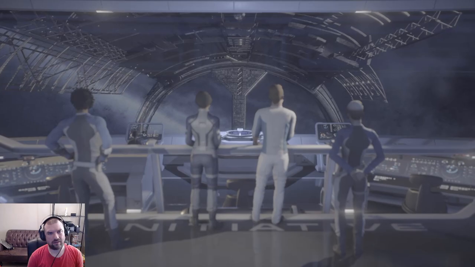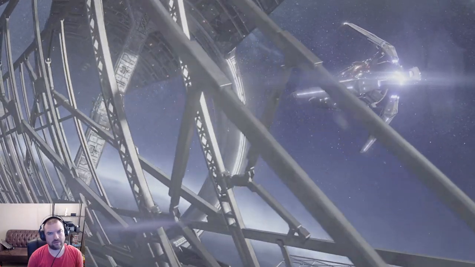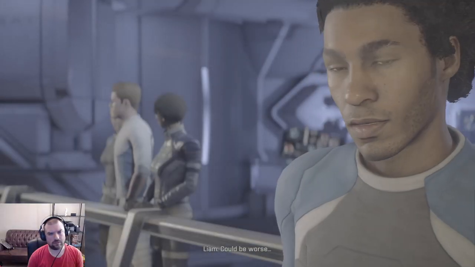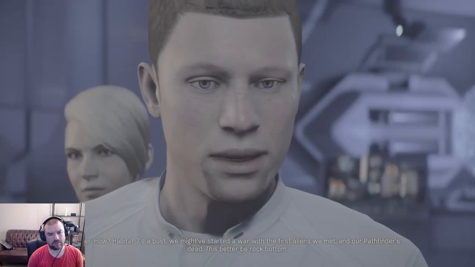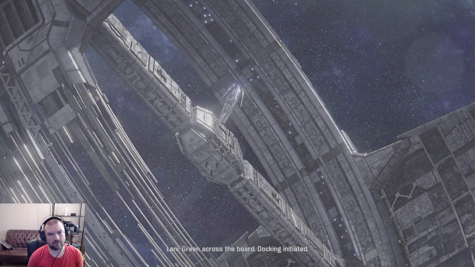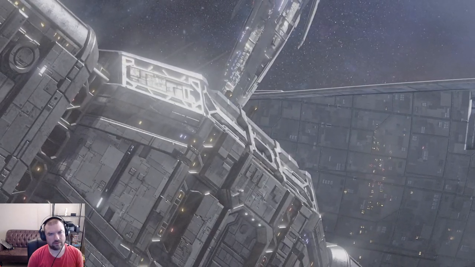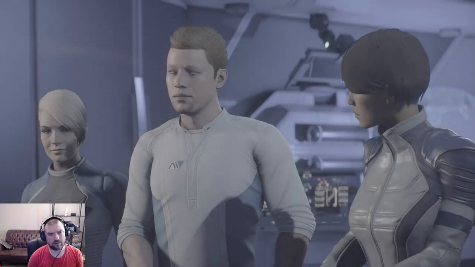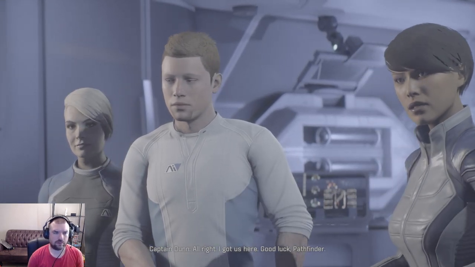Looks abandoned. Like no one's here yet. Construction should have been finished by now. Could be worse. How? Habitat 7's a bust. We might have started a war with the first aliens we met, and our Pathfinder's dead. This better be rock bottom. Green across the board. Docking initiated. All right. I got us here. Good luck, Pathfinder.